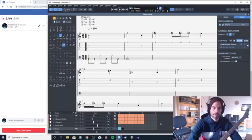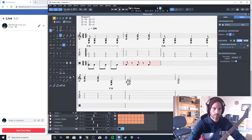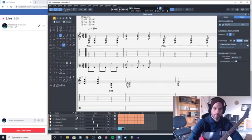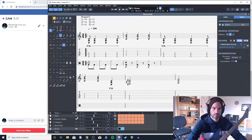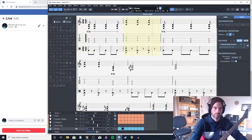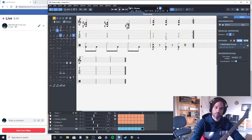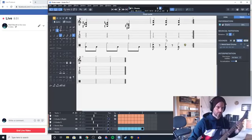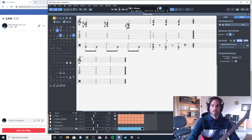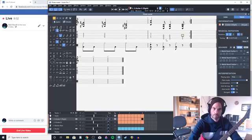Try this out. Ah, wrong guitar. Sorry. Should be seeing that one there. Yeah. That tag on the end's a bit weak. Try that out.